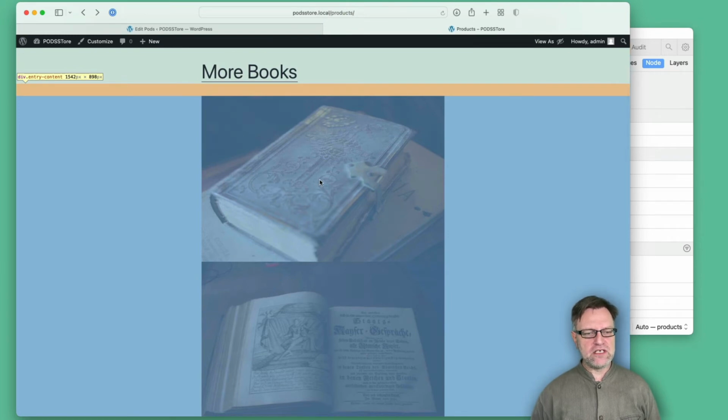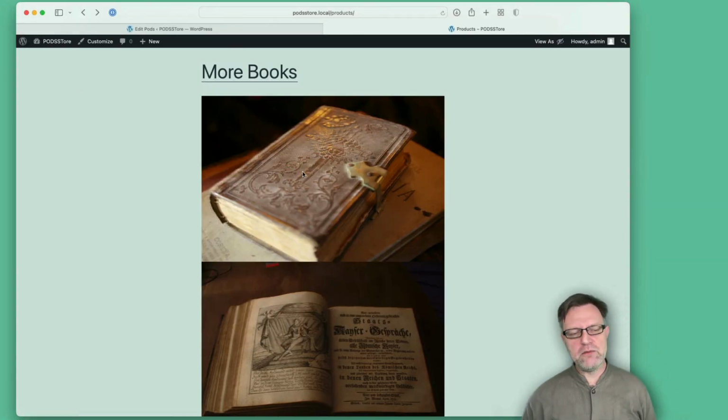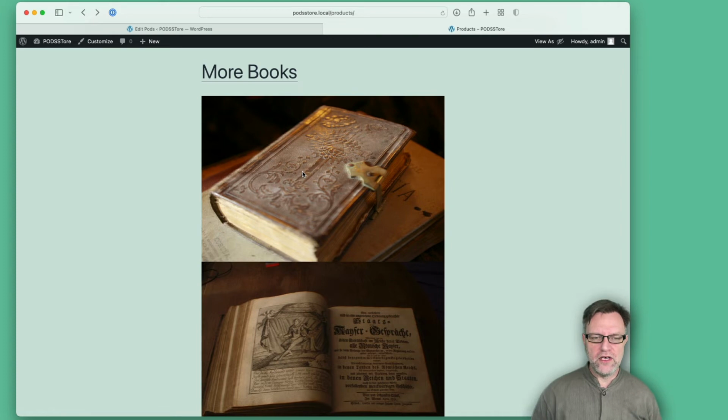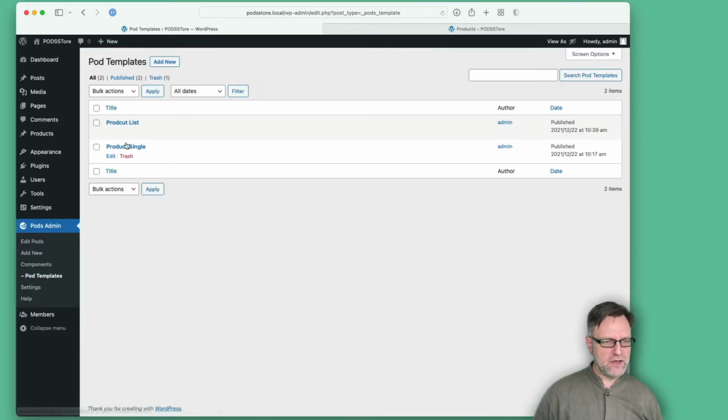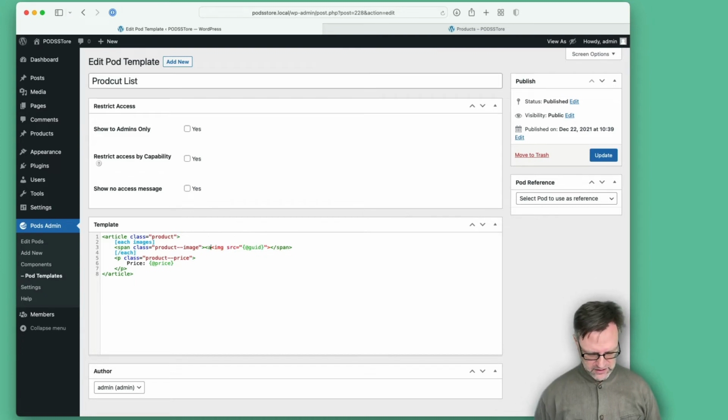So now we have a list here, but I would also like the images to be clickable. Let's close this one so we don't get all this extra. I would like to be able to click the images and also get to the single item, the single product. So let's go back here and edit the template for this one, product list, edit. When I output an image, I would like to wrap this in an A tag. And how do I get the href for this one? Because if I use the link, that refers to the image. So we need to use something else here.